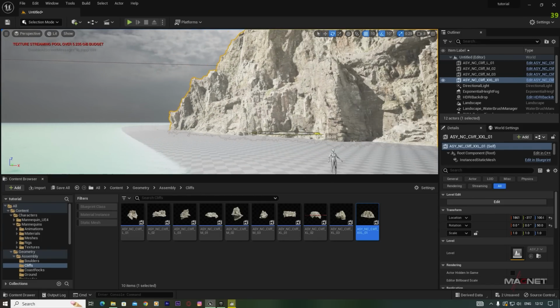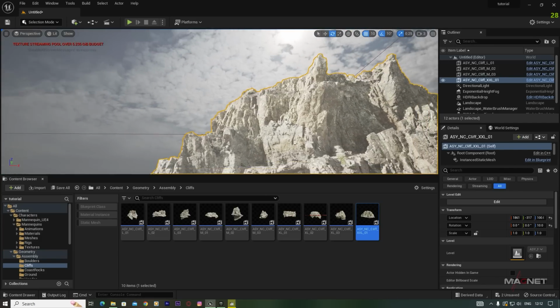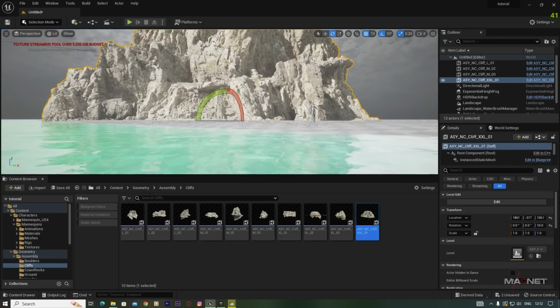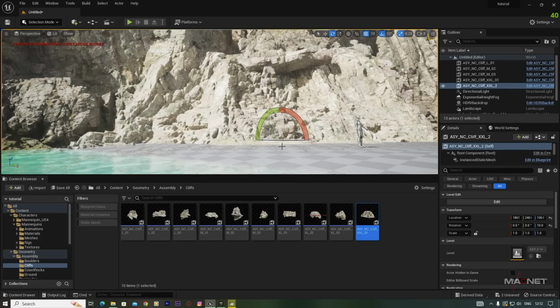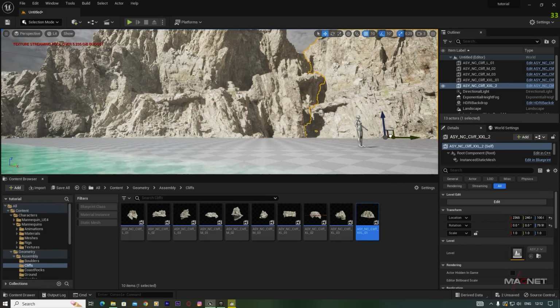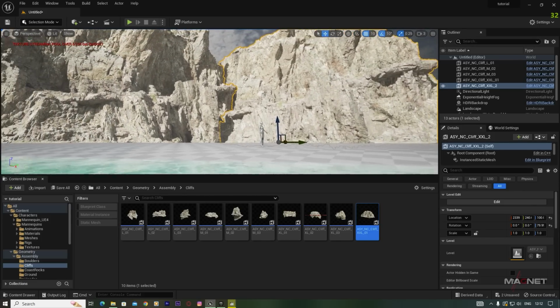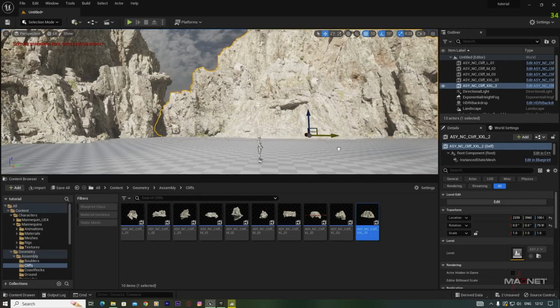So we can use maybe 3 or 4 of them to make a nice huge structure over here. And also we duplicate it here, and then we rotate it and place it over here. Okay, just like this.